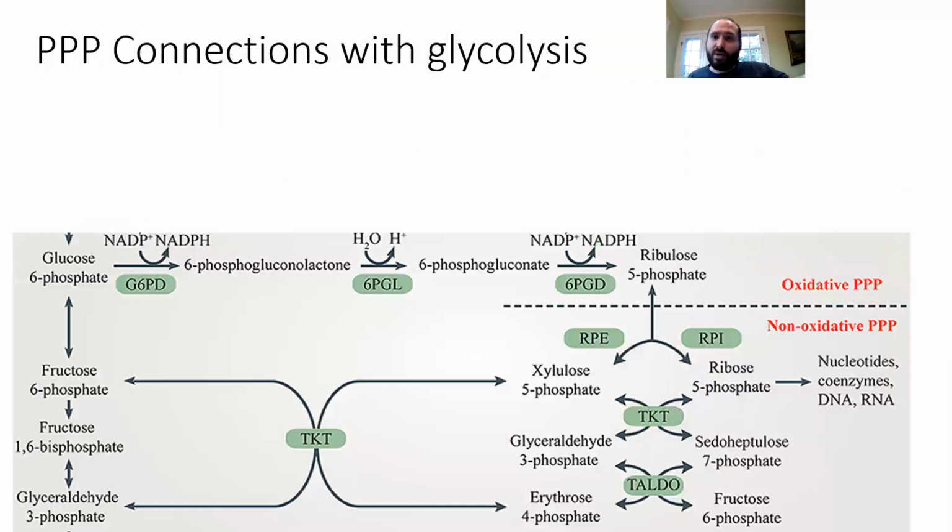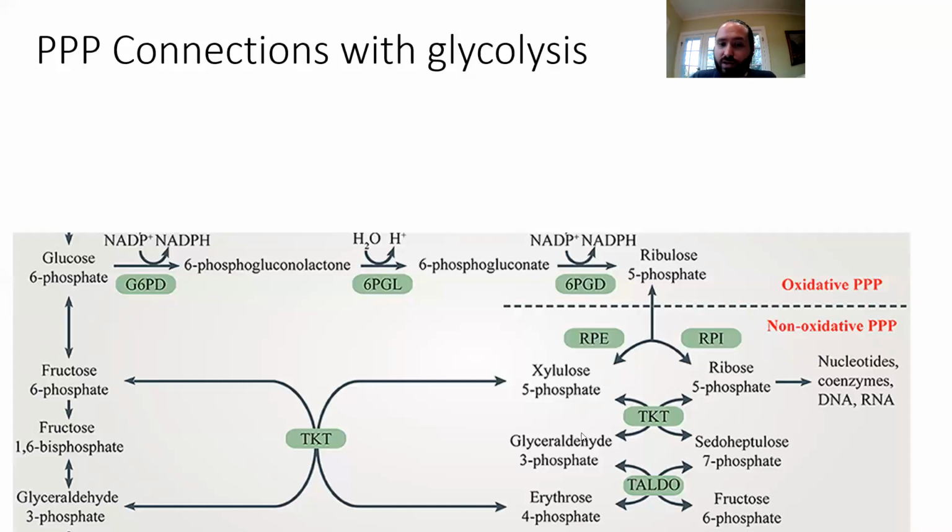And then the pentose phosphate pathway, as we alluded to on the previous slide, also has connections with glycolysis. Remember the top is irreversible, the bottom is reversible. All of these reactions down here are reversible. For instance, xylulose 5-phosphate and ribose 5-phosphate could be used to make glyceraldehyde 3-phosphate and pseudoheptulose 7-phosphate. Likewise, G3P and pseudoheptulose 7-phosphate can get together and make erythrose 4-phosphate and fructose 6-phosphate. All these reactions have very close to 0 delta G naught, so they're very easy to reverse.